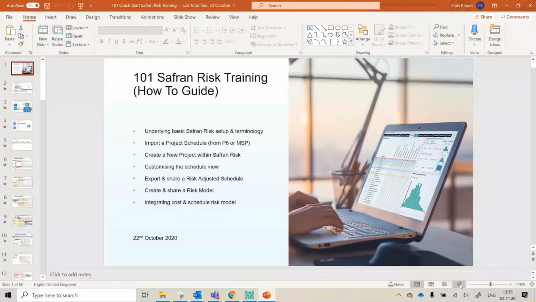And when it comes to Monte Carlo, my career goes back 13, 14 years, in highways, the rail sector, and major civil engineering: Crossrail, High Speed 2, etc. So I had an opportunity to look at Safran Risk when I was looking at integrated cost and schedule risk analysis in the same holistic model. And I found Safran Risk to be the best tool. So that's a little bit of the background of me and how I got into this.